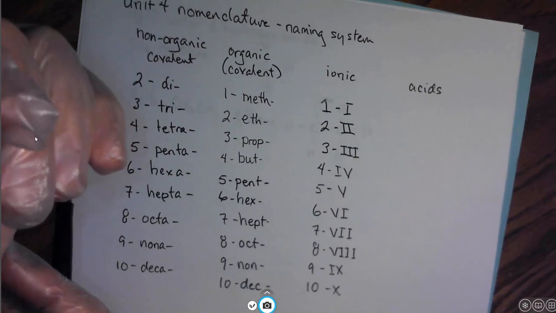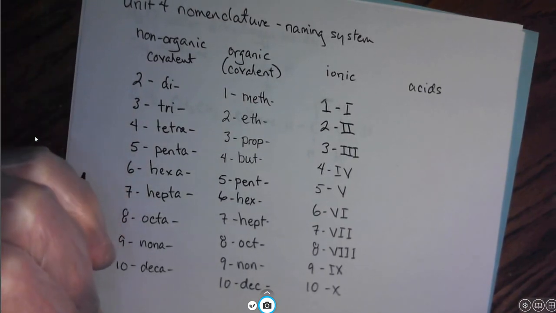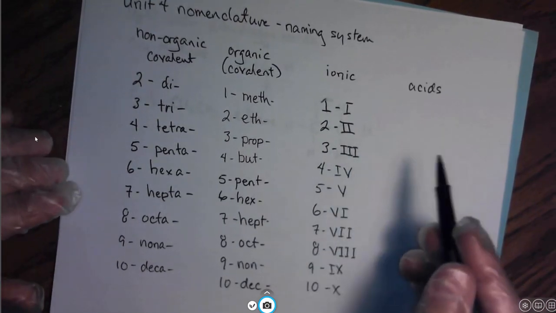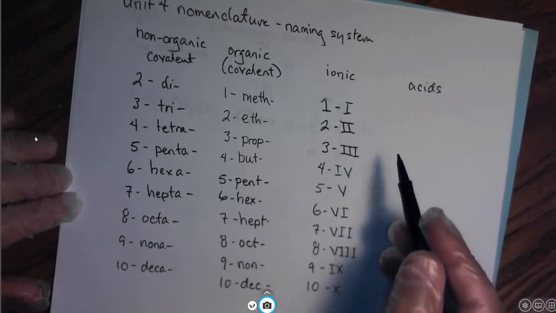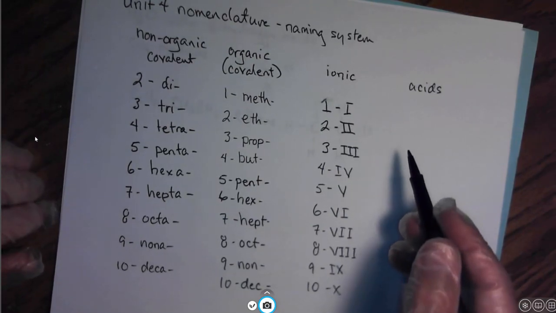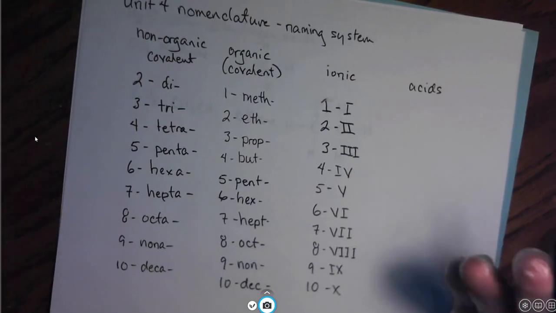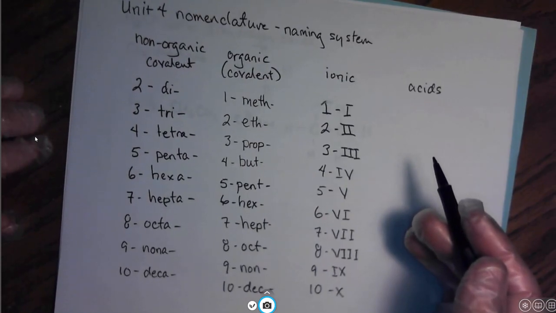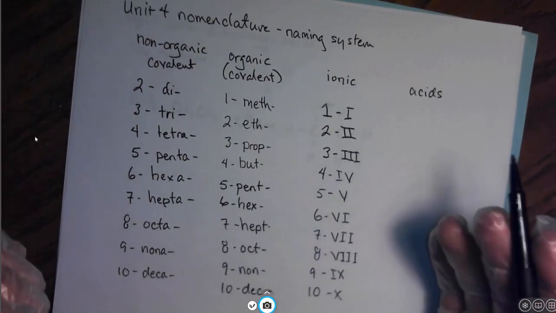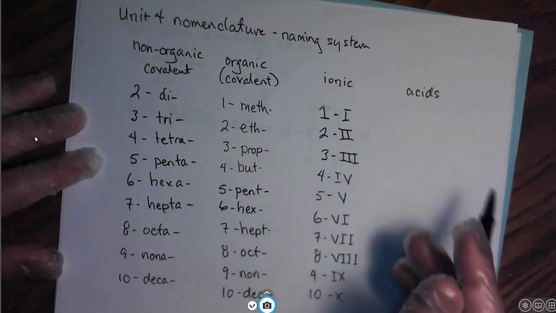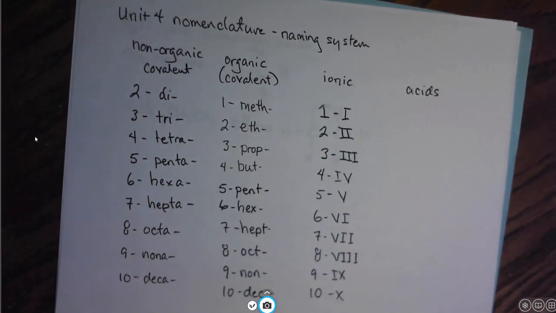Then with acids, you have to first learn to name the ionic compounds, and then we'll change the ending of the names, the beginning of the names, to match the acid nomenclature system. Okay? So that nomenclature system includes, like hydrochloric acid. You first name that like an ionic compound, and you change it because it's easier to do it that way. Once you learn ionic, naming the acids actually becomes pretty easy. But we got to also, in this ionic section, learn to name polyatomic ions.